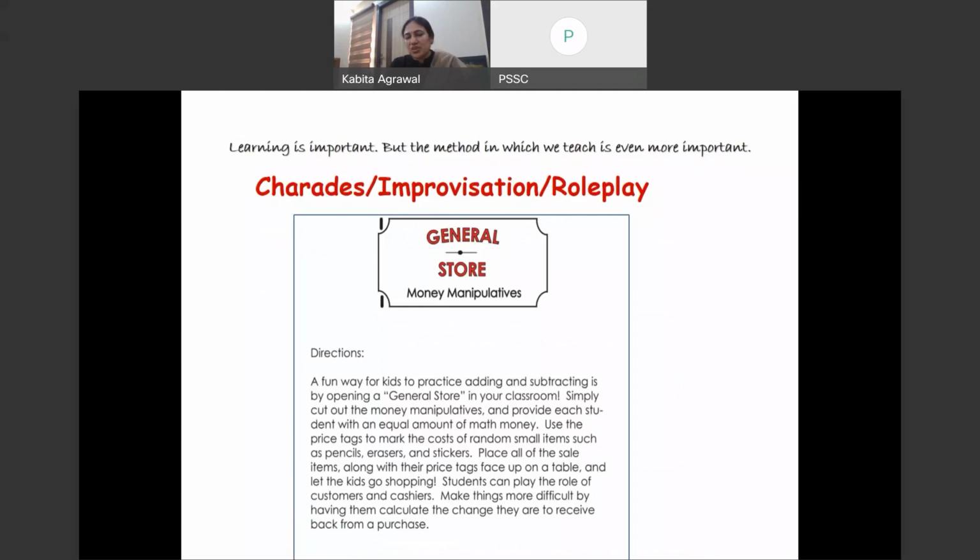This type of situations where you want your children to subtract, to add, maybe other situations where you want them to pick up 4 things, multiply and give them money. If the price of a chocolate is 20 rupees and you want to pick up 4 chocolates, how much would you like to pay and what is the balance you're going to get back? So this type of things are going to really help you out in making their life more curious, and maybe the need why they are learning all those things, maybe multiplication or addition or subtraction. Otherwise, it's just numbers for them.